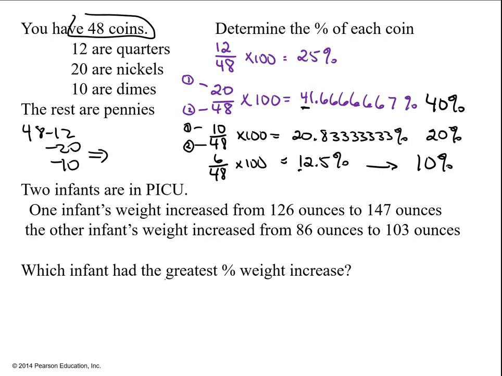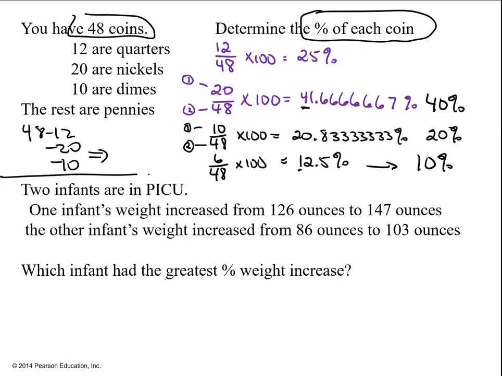So just know that you don't want to round until you get to the end. And since the end of each of my questions, I just wanted to know the percent of each coin, I would have to round those. But if I wanted to know like the relative percent, then I would have to keep those numbers.